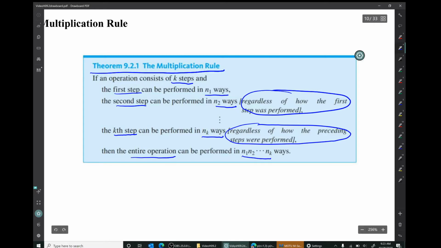It's simply the product of all those n subscript i's, for i goes from 1 to k.